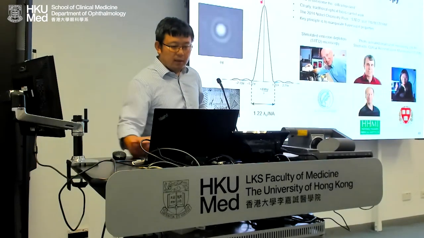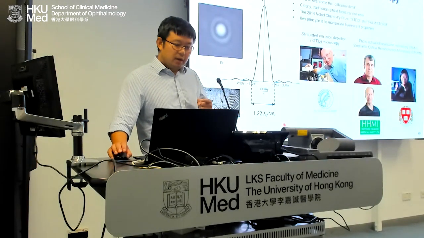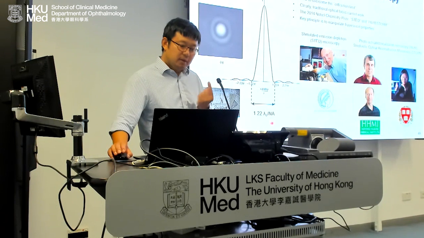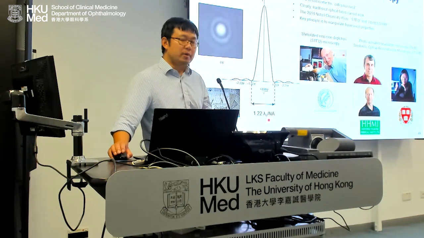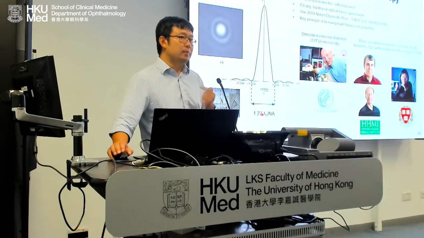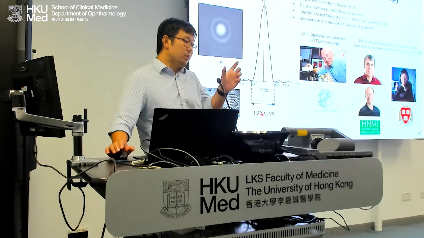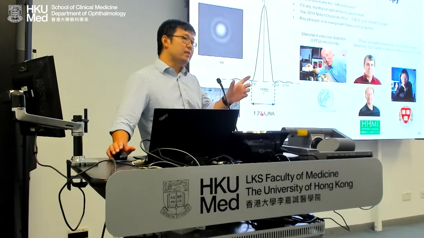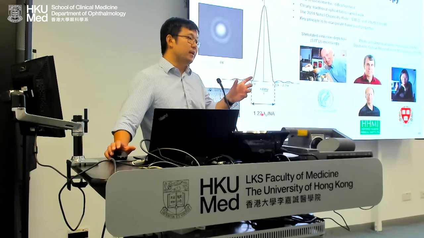What is localization microscopy? The resolution limit is called the diffraction limit. Diffraction limit means the ultimate resolution is controlled by the wavelength and numerical aperture, but more by the wavelength than the numerical aperture. So you cannot resolve an object smaller than half of the wavelength. That's just a physical limit.